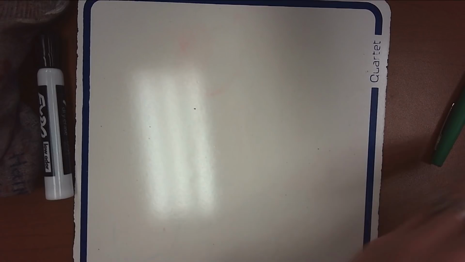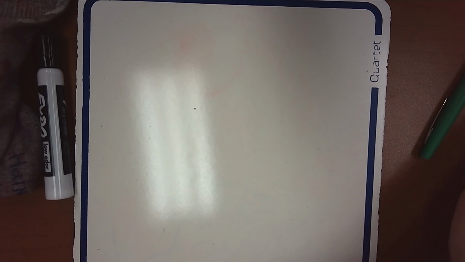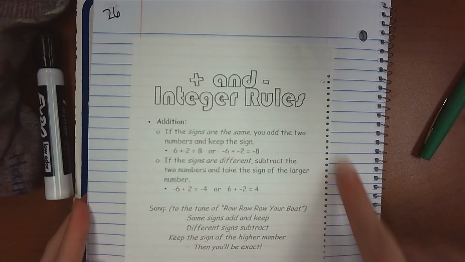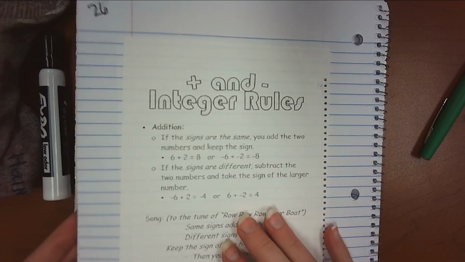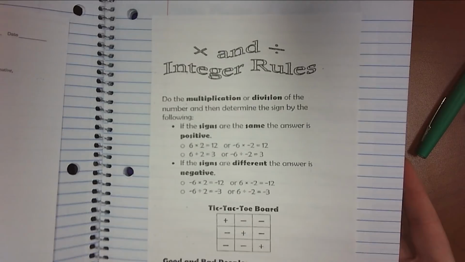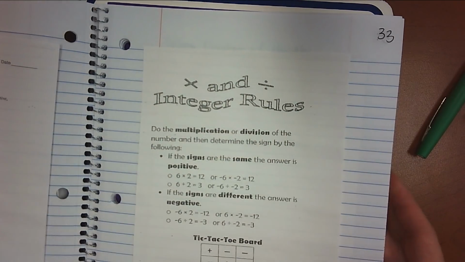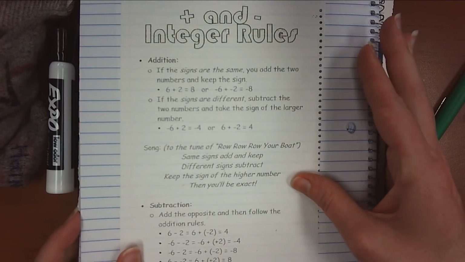So I just want to take a quick second to review all of the operations with integers. So if you'd like to just follow along on this video, you can. If you'd like to find a blank page to take some additional notes, or you'd like to maybe just put some extra examples on the outer edge of your adding and subtracting rules, and then your multiplying and dividing rules page, it's totally up to you if you want to put the extra examples in your notebook on the outer edges or not. But I want to look first at the adding and subtracting integer rules.